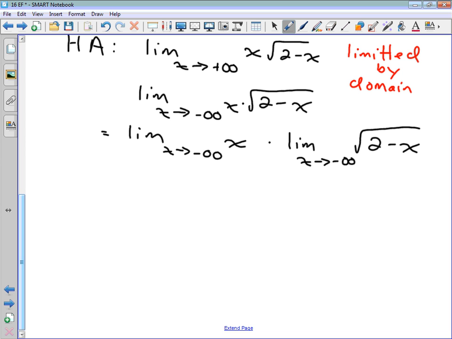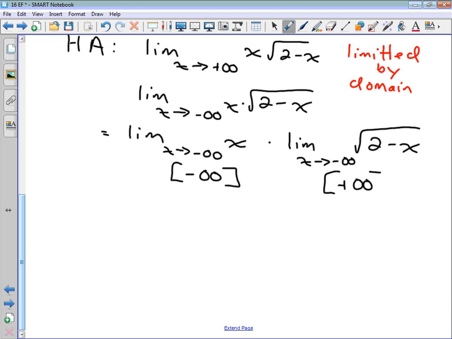Avery. It's going to head to something really, really big and negative. Yeah, this is going to go to negative infinity. Now, what's going to happen over here to this second term as I make x go towards negative infinity? So imagine making x really, really big and negative right here and popping it in for x. What's going to happen here, Lee? It's going to go towards positive infinity. So we're going to have positive infinity, and then we're going to take the square root of it. Square root of positive infinity is still positive infinity.